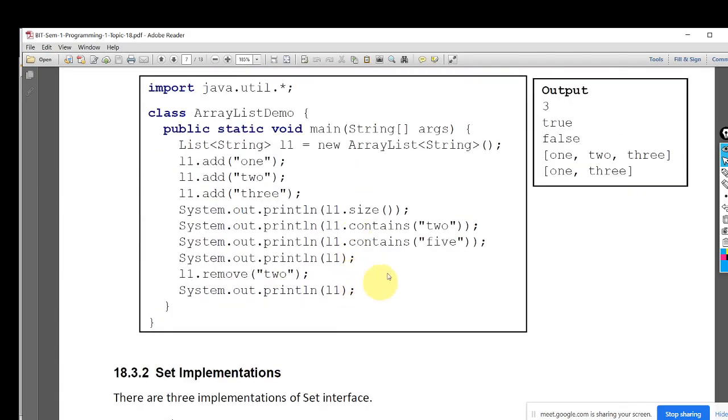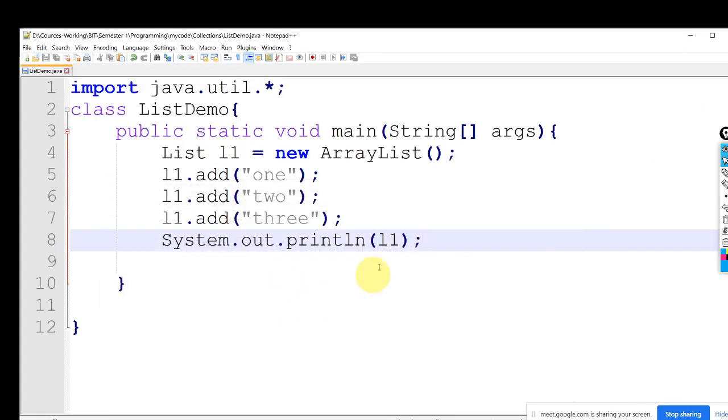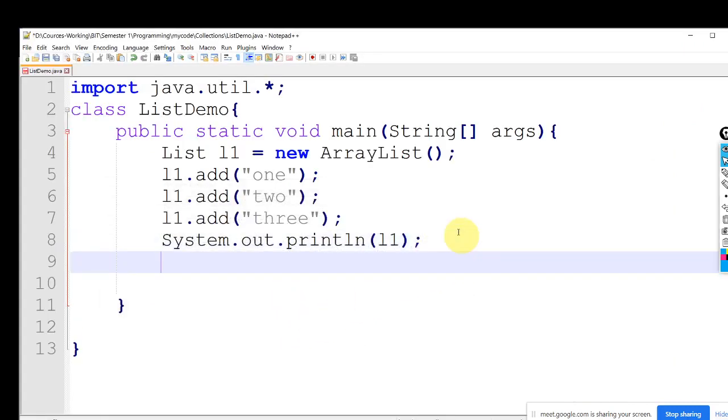Okay, right. Then if you want to remove something, you have a method called remove as well. Let's say from the L1 object I want to remove 2.